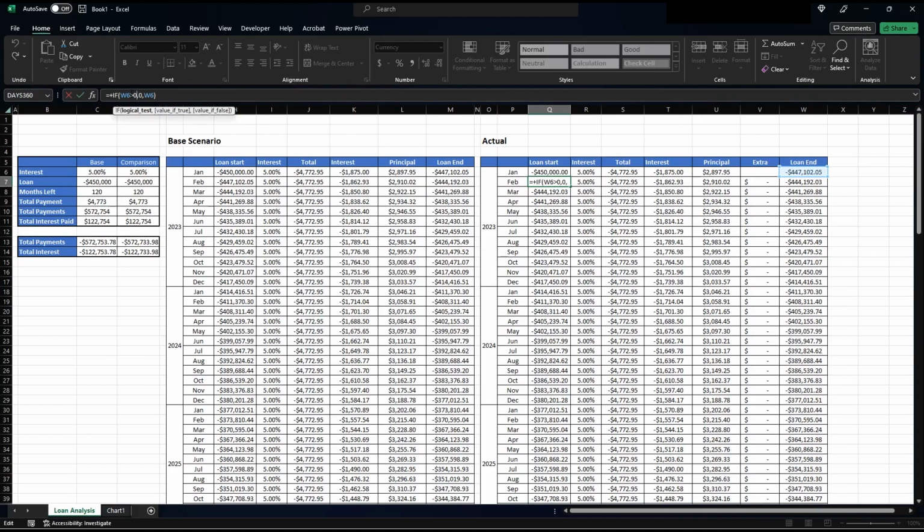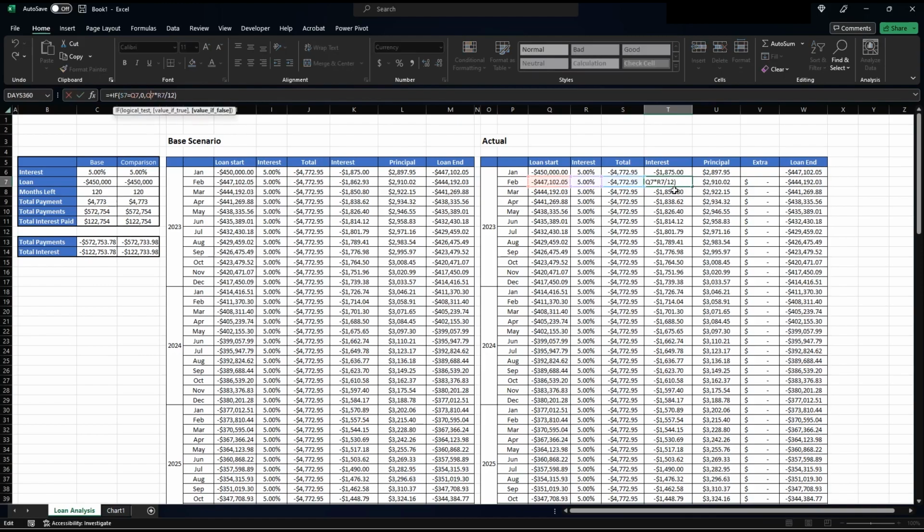So all I'm doing here is saying, if that amount is greater than zero, so the loan's been paid off, just make it zero. Then I check to see if my monthly payment is bigger than the amount of my loan, then just pay off the amount of my loan. If this amount here is bigger than the loan amount, then make it the loan amount. If not, make it my normal payment per month. That way, if the amount that's left is less than my total payment, it will just make it equal to that amount.